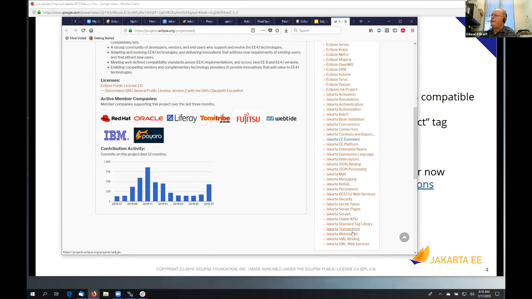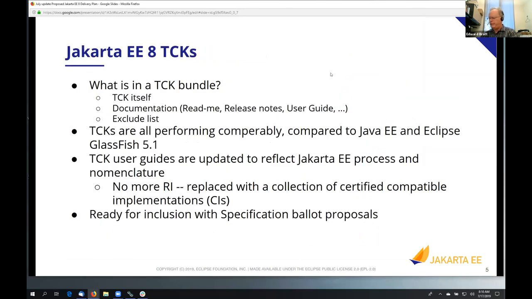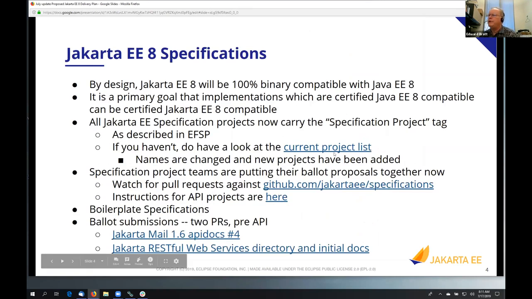A lot of them have changed names, and essentially everything that starts with Jakarta is now an API specification project, and these all constitute the collection of Jakarta EE APIs. Every one of them is staged, poised, and ready for a release, and our target date is still the same, September 10th. I'll post these slides to the same place we posted them last month.